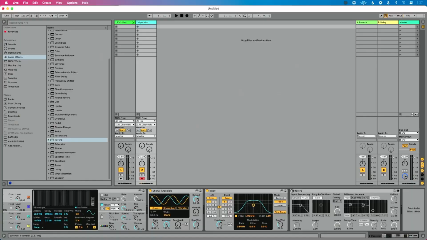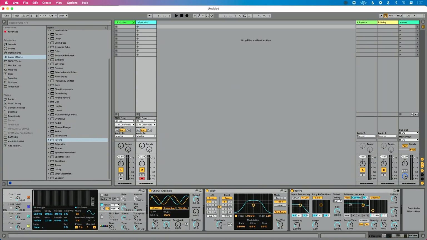I really like the sound of that, but it doesn't have the wideness that I had with the verb. But once I bring the verb on, particularly increasing my decay time here, having the dry all the way up, again, it changes the way the initial sound sounds. I'm doing serial processing. I don't have any of the original signal in there. Everything is just kind of one thing in a row right now. It sounds good, but I still want some of the initial sound in there. I want a really reverby sound kind of layered in with my initial sound. You'll see what I'm talking about in a second.